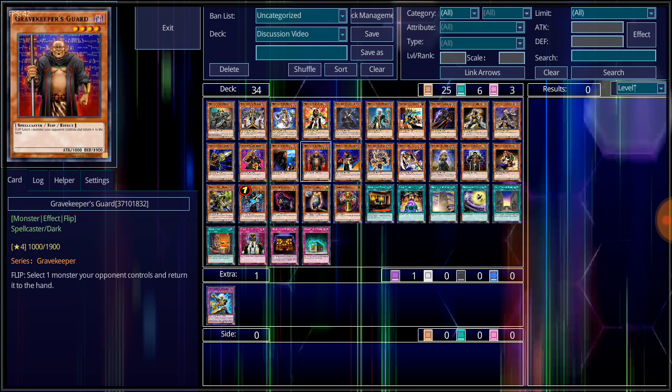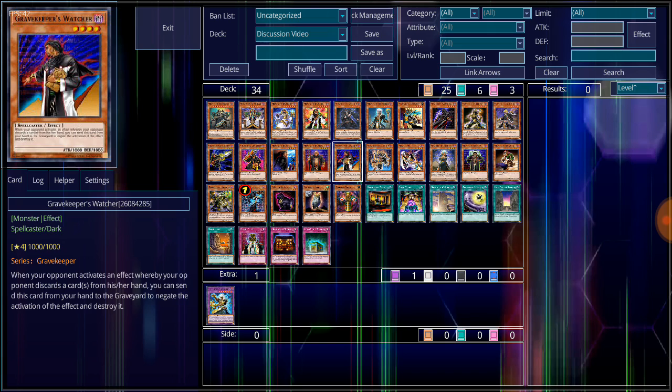We have Gravekeeper's Guard. Select one monster your opponent controls and return that card to the hand. Gravekeeper's Watcher. When your opponent activates an effect where your opponent discards a card or cards from his or her hand, you can discard this card to the graveyard. Negate the activation of that card's effect and destroy it.